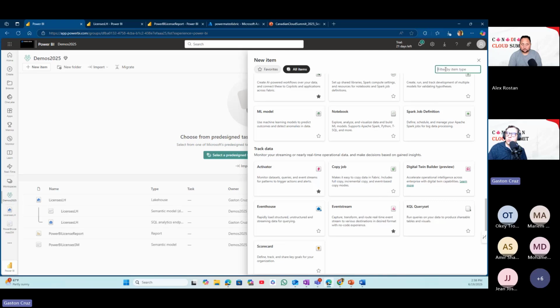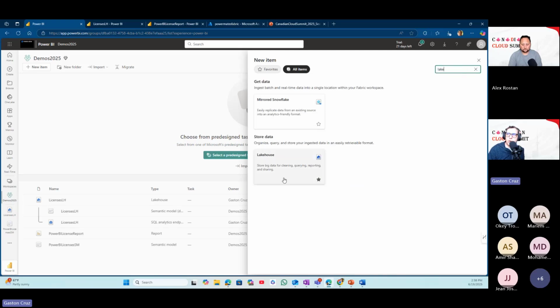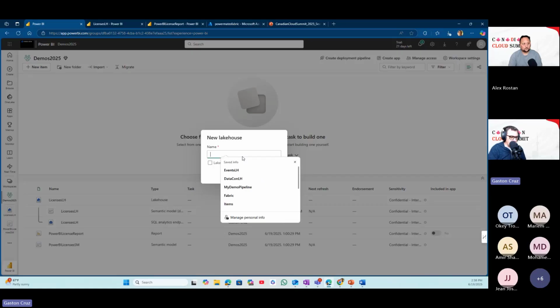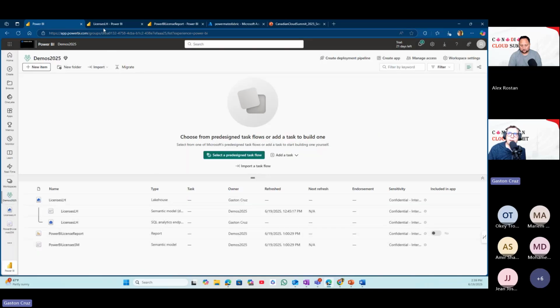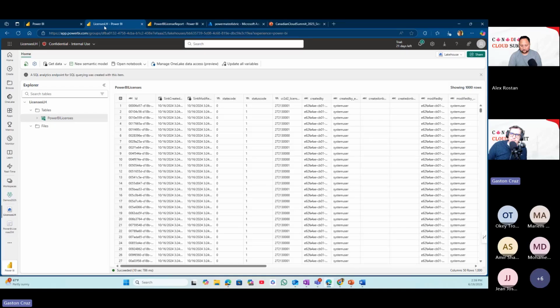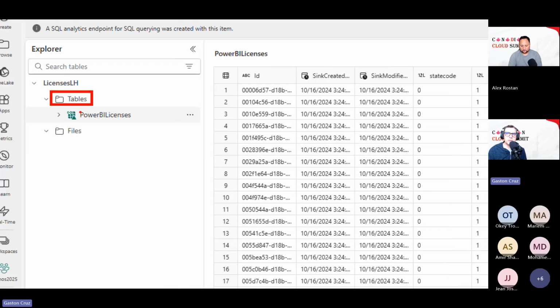In my case, if I look at the Lakehouse experience, I can easily go here and create a new Lakehouse. So you can come here and say, hey, Cloud Summit Lakehouse, and you can create a Lakehouse directly from here. Remember that the Lakehouse has the ability to have structured data and unstructured data. So if you have video files, image files, JSON files, you can drop them directly into the Lakehouse experience. If you have tables, structured data, you can also have those kinds of tables directly in the Lakehouse. In my case, I already have this Lakehouse up and running, and you can see on the left of my screen you have, as I mentioned before, tables and files.